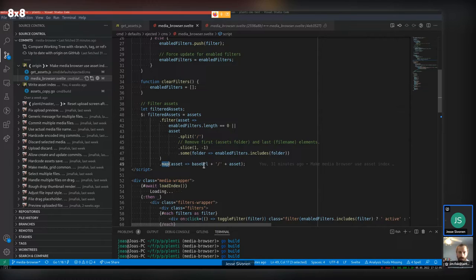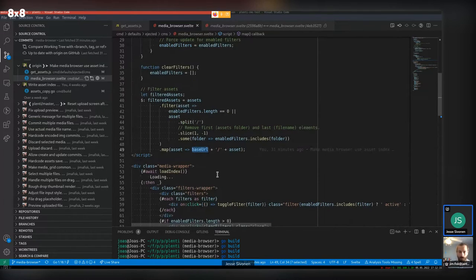And then we just append the base URL to the asset path, so it can be used in the HTML. And so for people who aren't familiar, the base URL is a contract that actually uses HTML-based URLs, so you can serve things off of a subfolder if needed. And if you don't have a subfolder, then it'll just be blank.